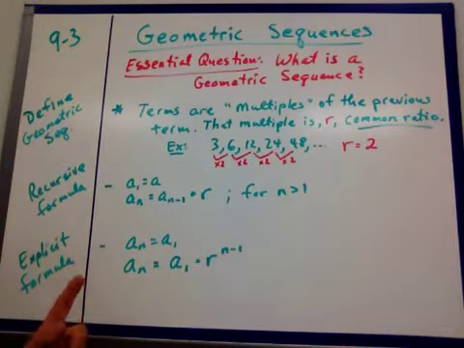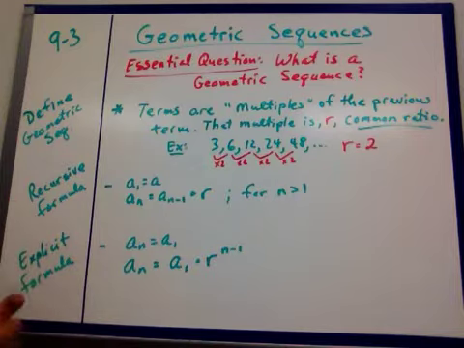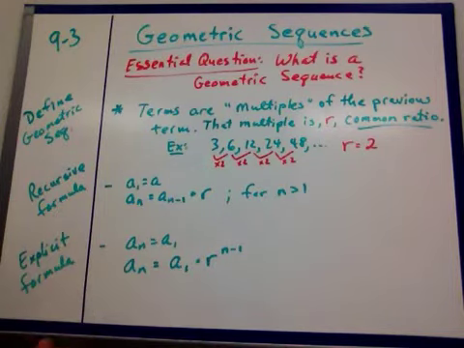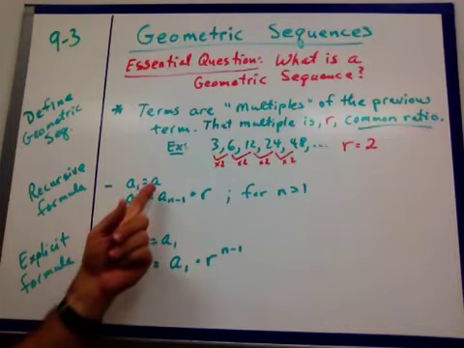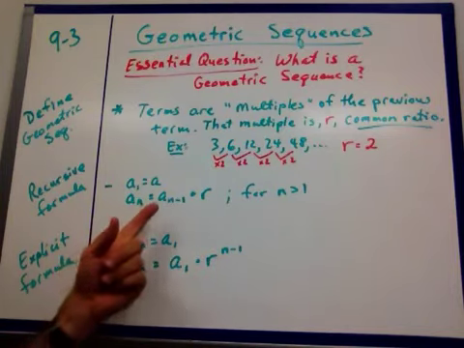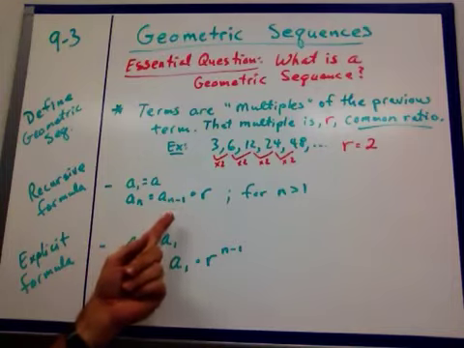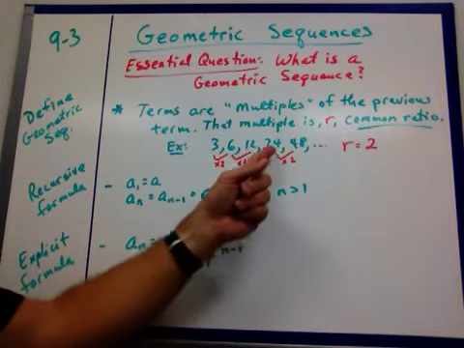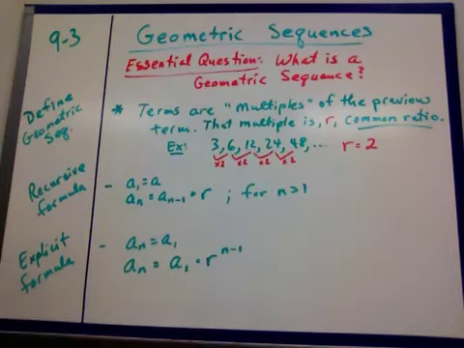We've got our two formulas just like we've been doing, recursive and explicit. Remember the recursive, you have to know the term before. So if A1 is some value A, then A_n is going to be A_(n-1), the one before it, times the R. Just like here, to get that one, you take 12 times 2. You take the one before it, multiply by that R. Take the one before it, multiply by the R.